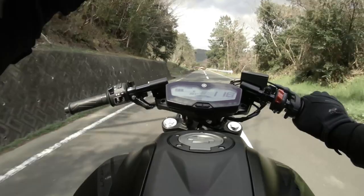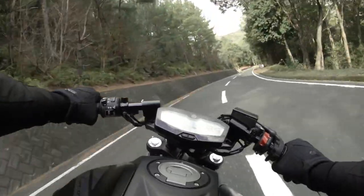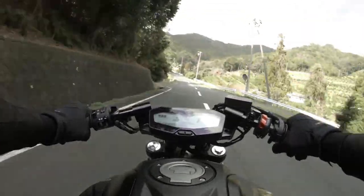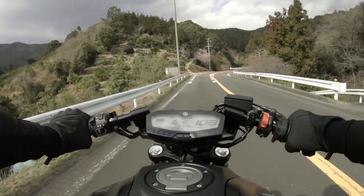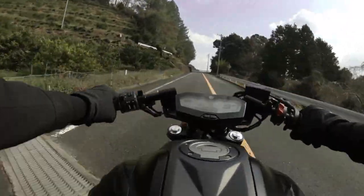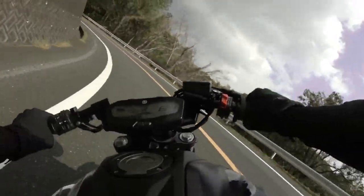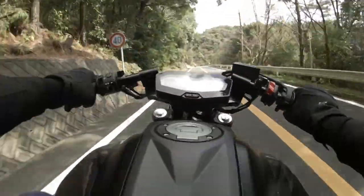The suspension could do with a bit of help, that's for sure. The reason I bought this bike is because my previous bikes tended to blow up, so this time I bought a brand new bike because I wanted the warranty and the guarantee. I can't go spending fortunes on a Nolan suspension kit or anything. So I think what I'll do in summer is change the fork oil to something slightly heavier, and fit some preload adjusters — I think that'll do for now. The rear's alright. It's just the rebound that's a bit iffy; the compression's alright but I don't like the way it rebounds — it's a bit soggy.